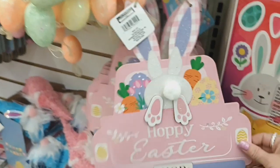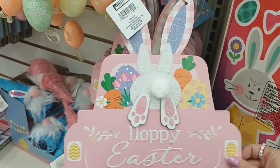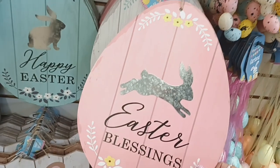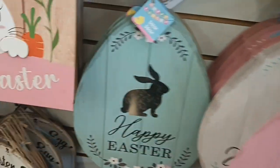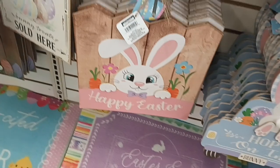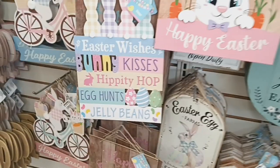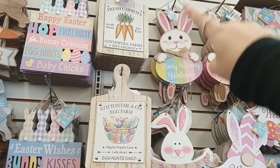That's cute for the kids — they have the truck with the little bunny butt and it says Happy Easter Hop. They have these decor eggs with the galvanized bunny — Easter Blessings, Welcome Friends, and then Happy Easter. And then Happy Easter with the blue bow and the carrots, and then Happy Easter with the pink. Those are really pretty. They have a lot of wooden decor pieces — we've seen those before from last year.